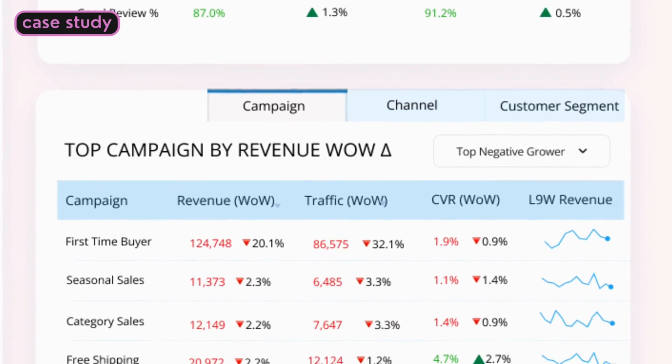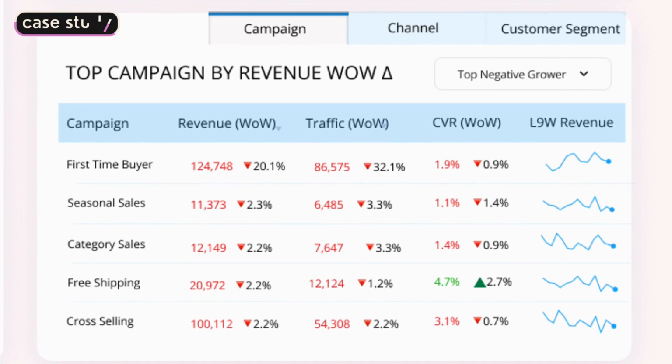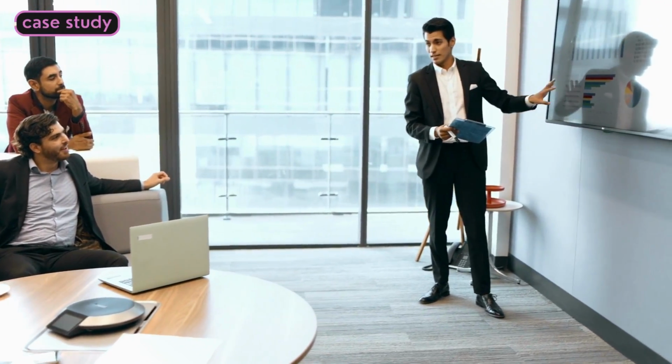Next, Tom analyzed the Actionable Top Portfolio section. He examined the sales attribution of campaigns and customer segments, finding that the attributed revenue of first-time buyer campaigns had experienced a considerable drop in China. He also noticed a decline in the average ordering value and total revenue for the first-time buyer customer segment. Tom realized that there must have been changes to the first-time buyer marketing strategies.